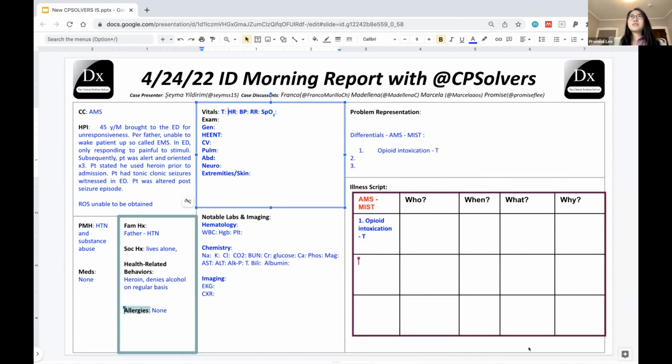And so coming back to the MIST framework regarding seizures and altered mental status, I think I agree with Franco. Right off the bat, I want to start with thinking about the toxins, because drug and alcohol abuse can cause seizures, and some medications could also lower the seizure threshold. And regarding the metabolic causes, although this patient doesn't seem like he has many risk factors for that, I think we need to wait until the lab data to really rule that out. And with infectious causes, I think if the patient has fever, then I will put infectious causes higher on my differential.